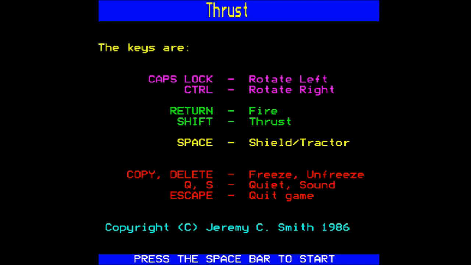As you can see here, the game has sort of funky keyboard controls. It uses caps lock and control to turn left and right. I originally tried this game out using the keyboard, and it was kind of difficult, kind of confusing. Stupid me, I was using caps lock and control on the left-hand side of the keyboard. It never occurred to me until right now that you could use caps lock and then the control on the right side of the keyboard to turn right. So maybe the controls aren't as funky as they seem.